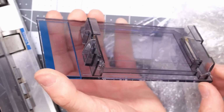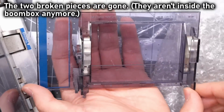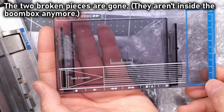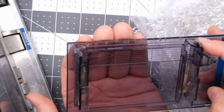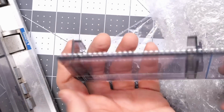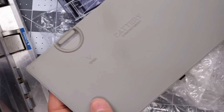And I'm no good at repairing things. And I have no idea how to make this thing good again. So if you have any ideas, let me know. I think this thing is fixable. A little bit of adhesive glue there. It's fixable. It's just, I don't know really how. This is a bad design that this broke off so easily. And that's really the Achilles heel of this thing. I also have the battery door for the bottom.